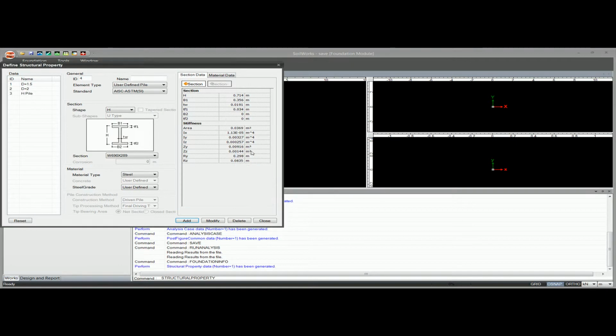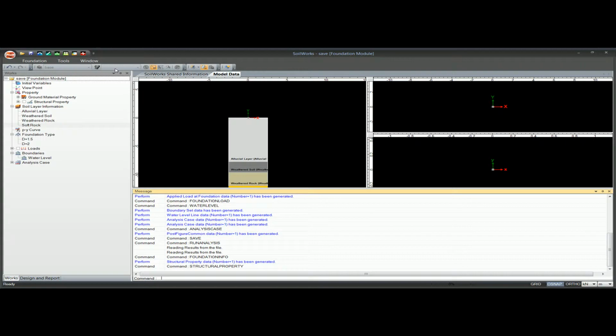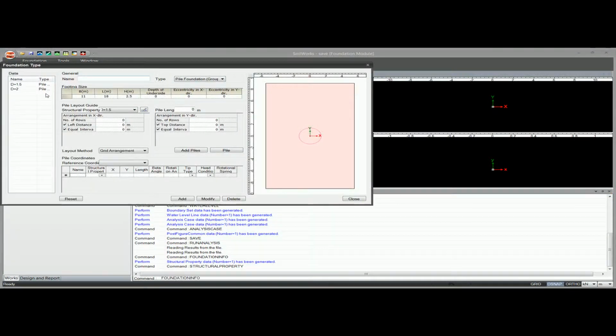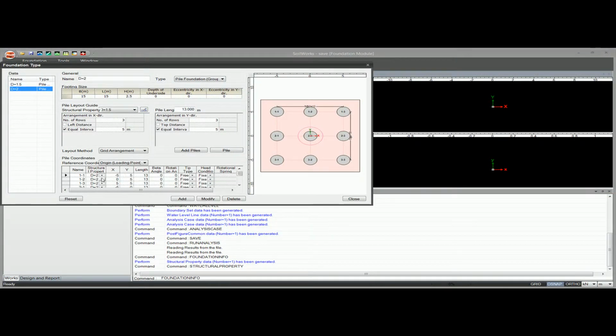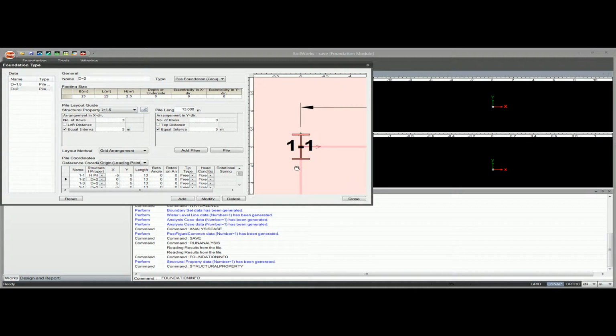I'll click on add and you'll see that the H pile has been defined. Now I'll go to the foundation type, select any of the foundations, and assign it the H pile attributes, and this is how the H pile will look. I zoomed in at this location. Let's say you want to rotate the cross section of the pile. You can use the rotation angle. When I define the rotation angle as 45, you can see that the cross section of the pile has been changed.